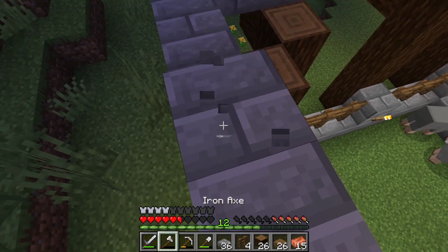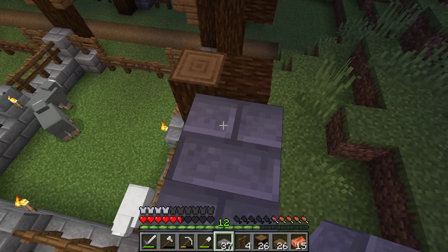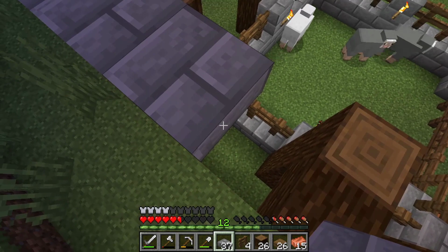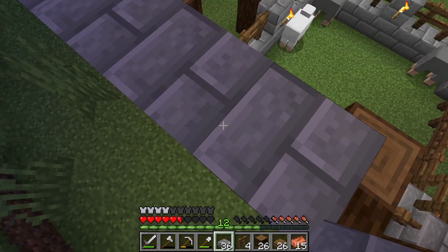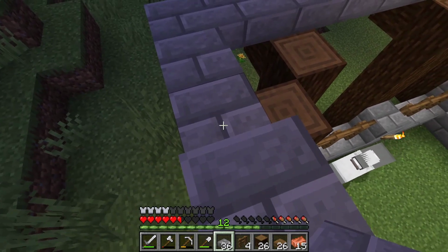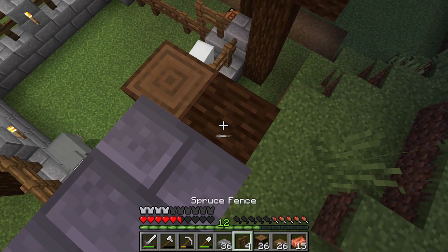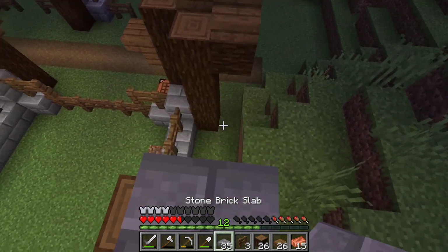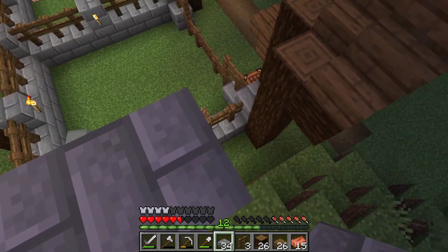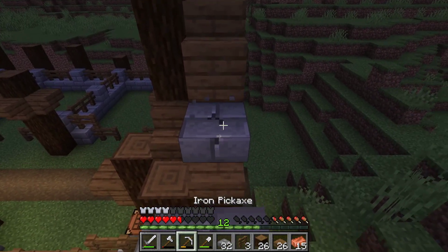Okay, this is a lot harder than I was expecting. 3, 2, and then we need to make it go out again. Oh, I don't quite know how I'm gonna do this. So there's 3 blocks here, we need 3 blocks on the other side. And then it goes up more. Yeah, let's put a fence here. Then I think it goes out. And then by 2 more up higher.